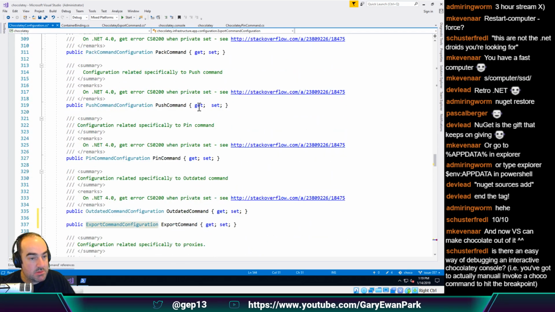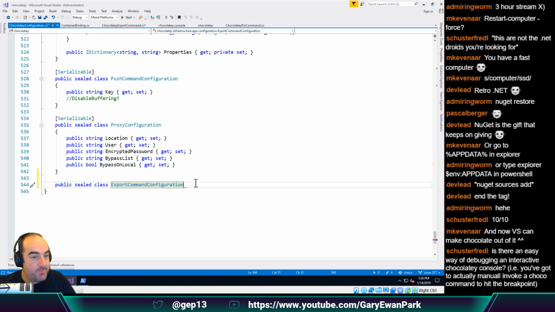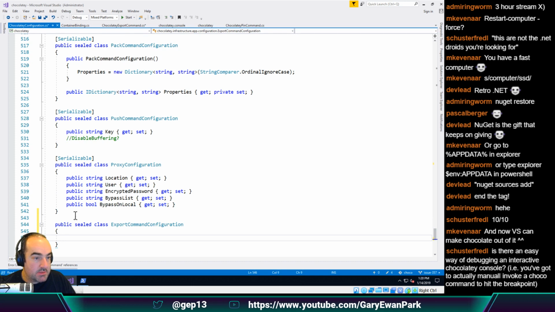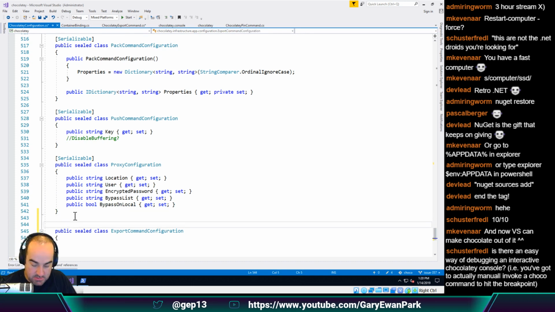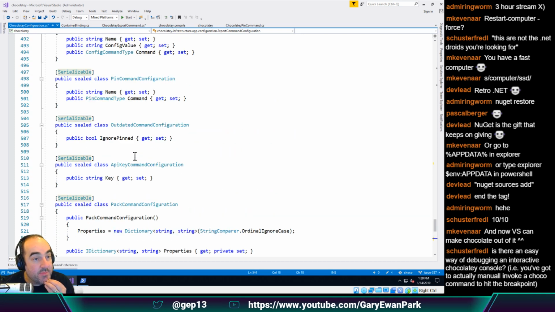That was, yes, it was. And at the bottom here, we shall have, let's add serializable to that as well. Perfect. And then let's have a quick look at the pin command.